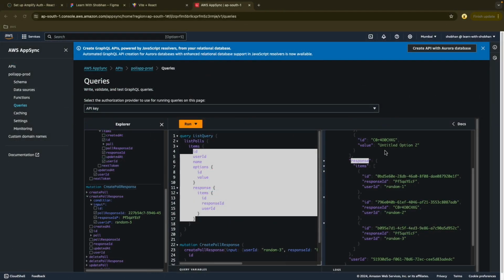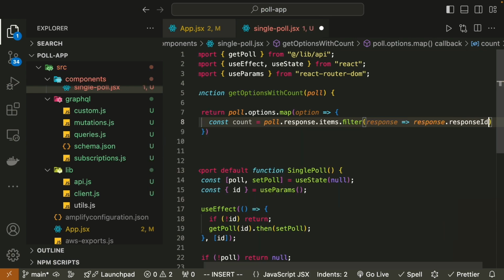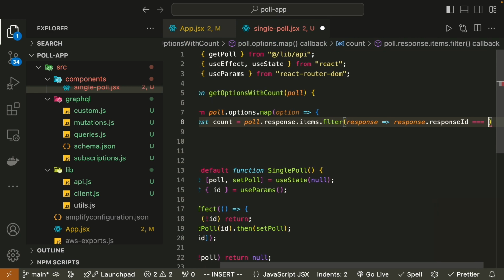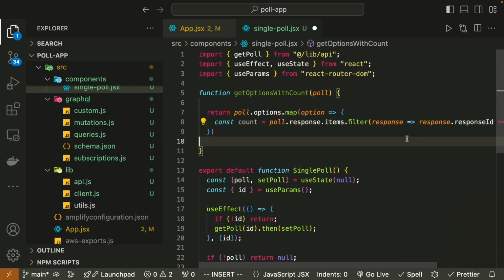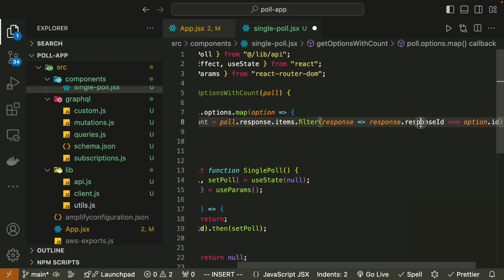So this is the response we're getting, a single response, and let's call it response, where response dot response ID is equal to option dot ID. So this variable should be called option ID. This does not make any sense, but yeah.